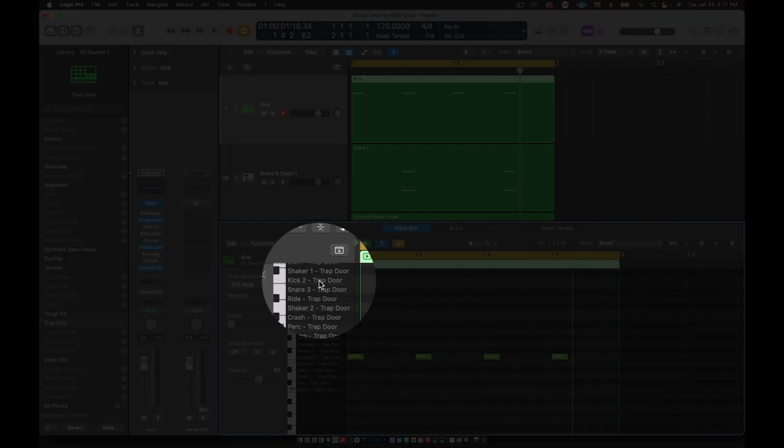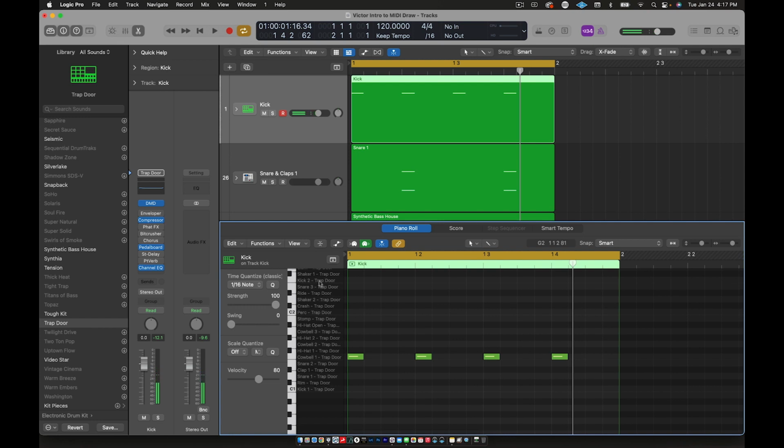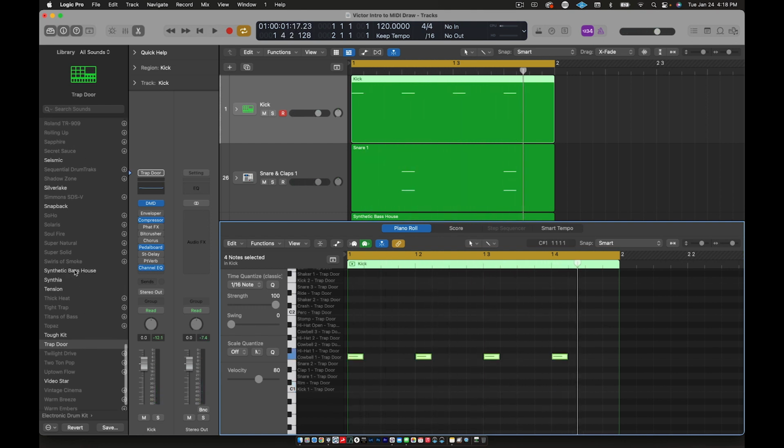Yeah, here's kick 2. Let's just say you like kick 1 better. You highlight this like that, or you hold shift and click on each MIDI note and drag it down. Now all of a sudden you have a completely different kick. Okay, so that's how you do that. But I'm going to go back to the original kick that I had because I like it.